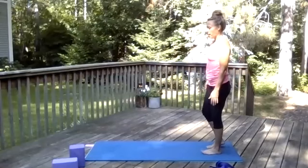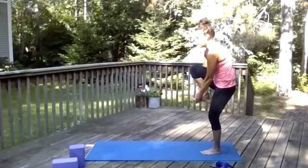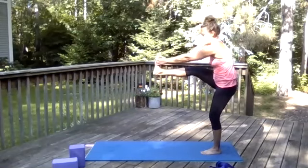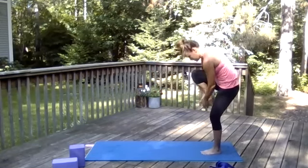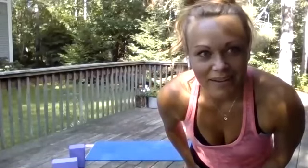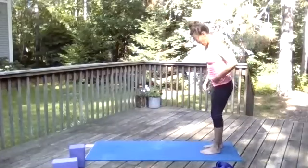Weight load left leg, either with a strap or grabbing the right foot. Start to straighten the leg. Hands on foot or hand on strap. And maybe this is enough right here. Otherwise, bring the forehead towards the knee. See how everybody is doing. Really, really nice, Maddie. Looks good. Just FYI, this is one of the most challenging poses in yoga. So if you're struggling, if you're like, wow, this is really hard, it is supposed to be really hard.